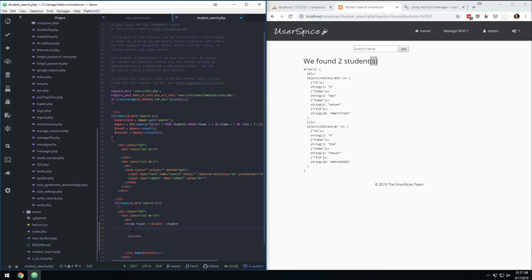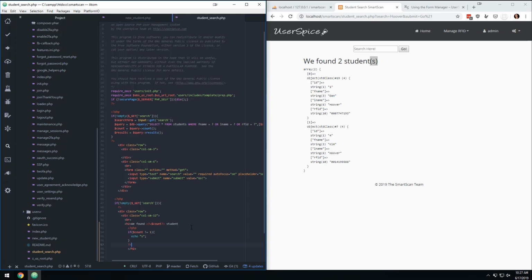So we're going to come right in the middle of this HTML and open up our PHP tags and say if count not equals 1, and then we're just going to say echo s. Okay, and so then I'm going to close my PHP tags and I'll explain what we're doing.